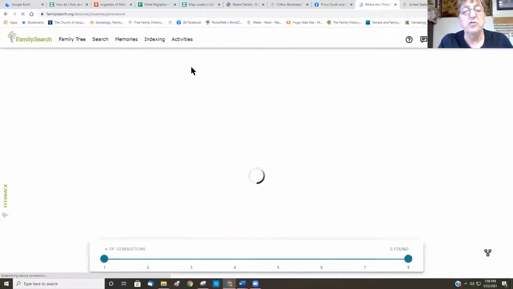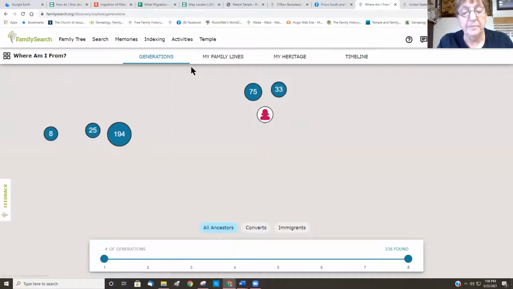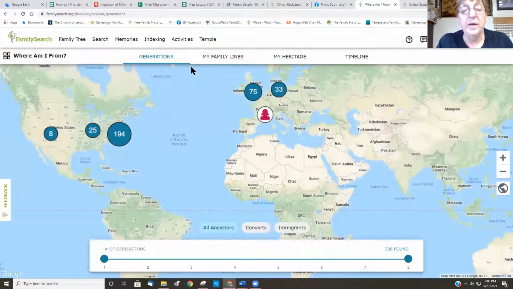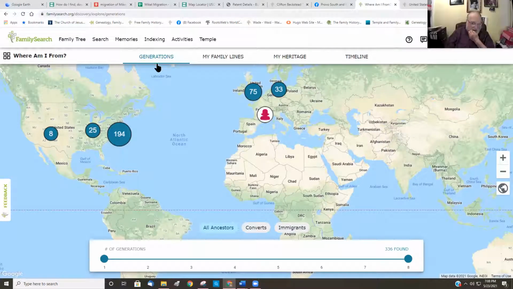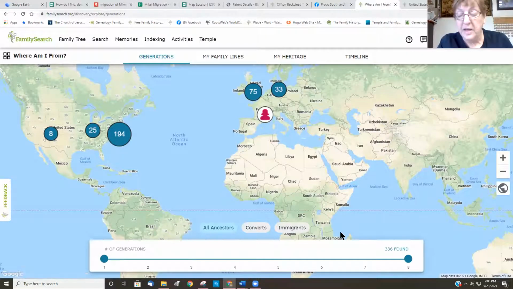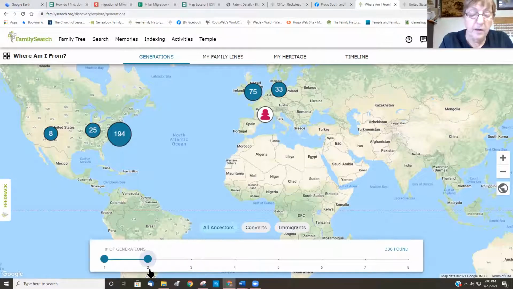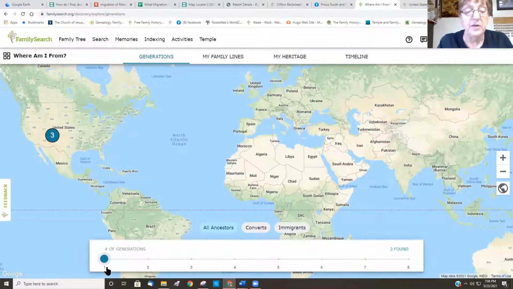then Family Search is going to open up to a map, and we can see our map in 4 different views: generations, family lines, our heritage, or our timeline. So if we start with generations, and down here at the bottom, it opened up to 8 generations. I'm gonna pull that little button over to where it just says 1 generation.